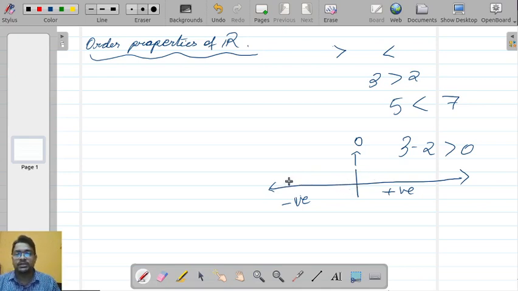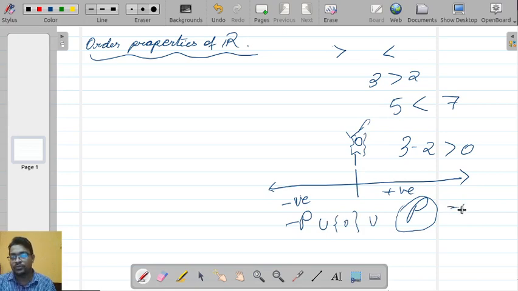Okay, it says that we can find a set P inside the set of real numbers. So this P actually has the properties of positive real numbers. And the set of negative real numbers is something like minus P. And this singleton set 0 is just one element which is neither positive nor negative. If we take the union of all this, we get the whole of the real number system. So that is basically the motivation or idea behind the order property.